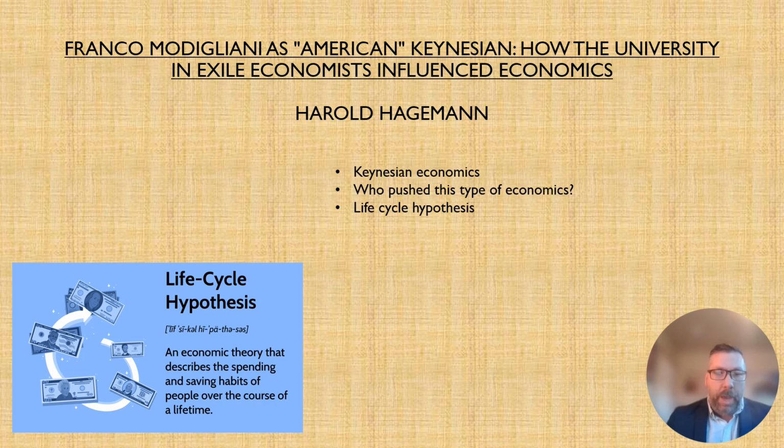Franco Modigliani, the American Keynesian, How the University and Exile Economists Influenced Economics, Harold Hageman. It's a theory, and so we got Keynesian economics. What is that? A theory that suggests government intervention can stabilize the economy. Prices are somewhat rigid. Fluctuations in any component of spending, consumption, investment, or government expenditures cause output to change.